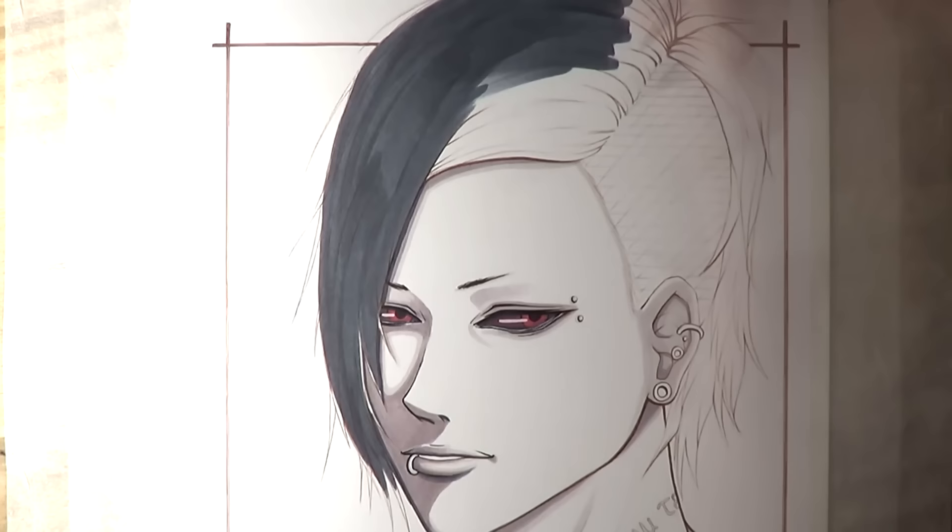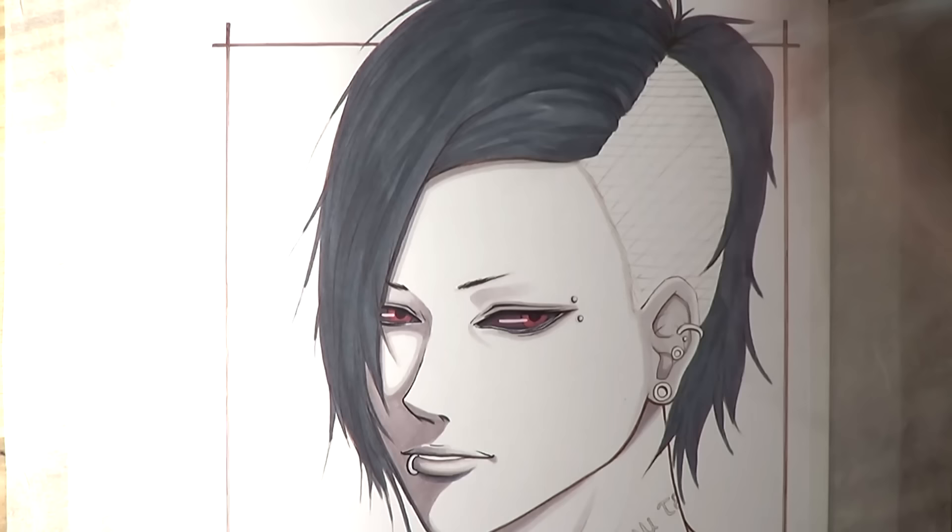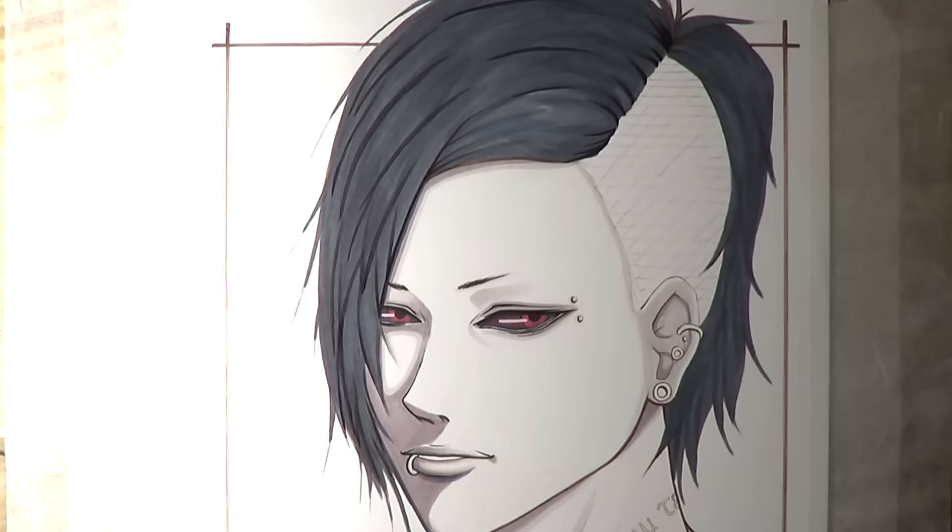With most parts of the face and the neck coloured it was time to move on to the hair. I started off the base shade with a cool grey number seven so it was nice and dark, adding a layer across all of the hair and then building up streaks with the same pen to show different patterns in the hair. After that I used a black Copic marker to add streaks in the hair, outline some of the outer edges, and add more shape to the hair overall.